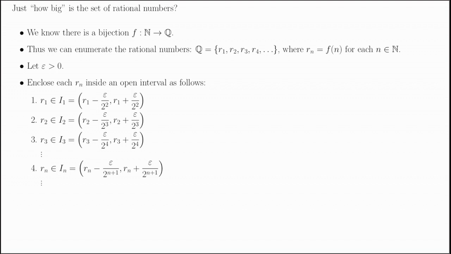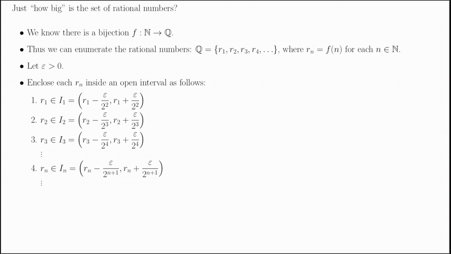Okay, so to calculate the measure, the width of the set of rational numbers, we're going to use this bijection that we get from the natural numbers to the rational numbers to enumerate our set of rational numbers. So since we have a bijection from natural numbers to rational numbers, we can use that bijection to write down the rational numbers as a list, where the first rational number, which I'm calling r sub 1 here, is wherever our bijection maps the natural number 1, r sub 2 is f of 2, r sub 3 is f of 3, etc., etc.